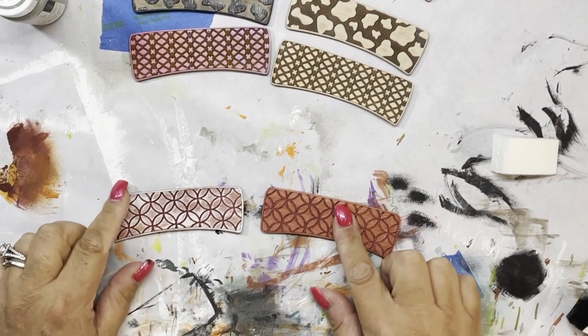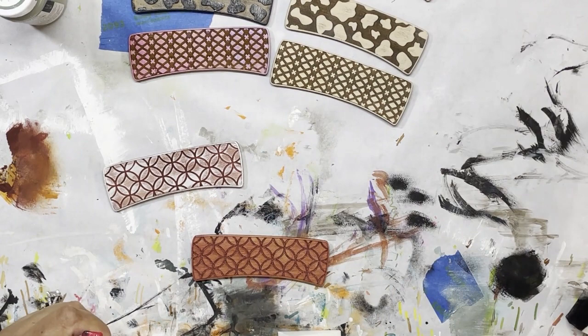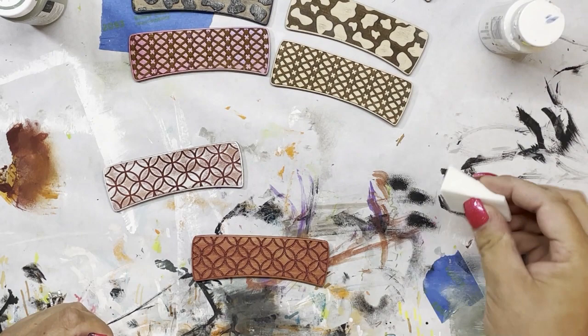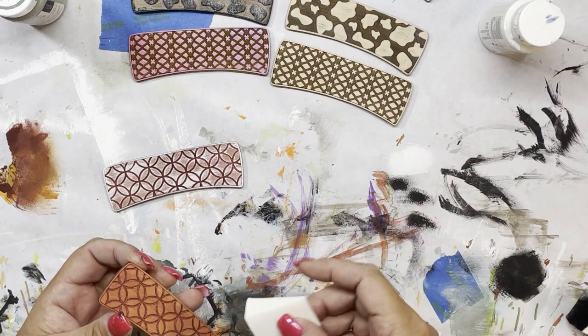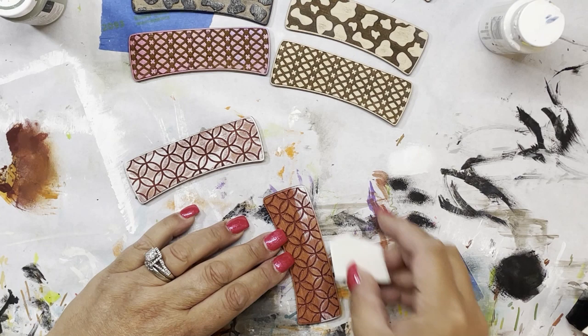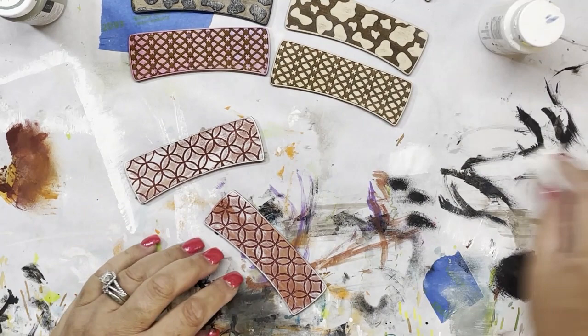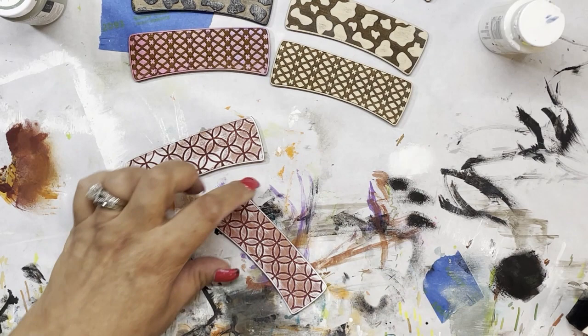Okay, now that this is dry, we're going to go ahead and get this white color over it, and all you do is you put a little bit of white on a sponge, and it's the smallest amount, so just make sure that you remove the excess, and you are literally just going to take it from the top to the bottom and very lightly scrape the white over it. It'll take a few passes. And you keep doing this until you get the look that you want.